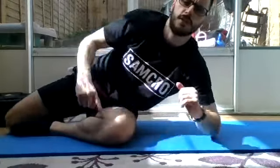So this first exercise works glute medius, the muscle on the side of your hip, plays a big role in hip stabilization, and in turn will help with lower back stability as well. So an exercise we like to do, especially at the start of someone's exercise session, to get those muscles fired up and ready for the workout.